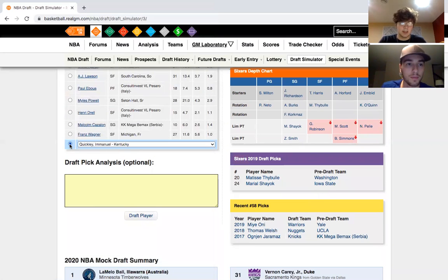Yeah, he's going to be a guard that's going to come in. He's a little dynamic, can get to the rim. He's quick. No pun intended there, obviously, with his last name. And he's not a compact guard, he's lengthy, but kind of small yet. And I think he'll be kind of fighting for a roster spot early. He'd probably stick around as a 12th or 13th guy, get a lot of DNPs early in his career. But possibly could be a guy that grows into a rotational point guard at best.